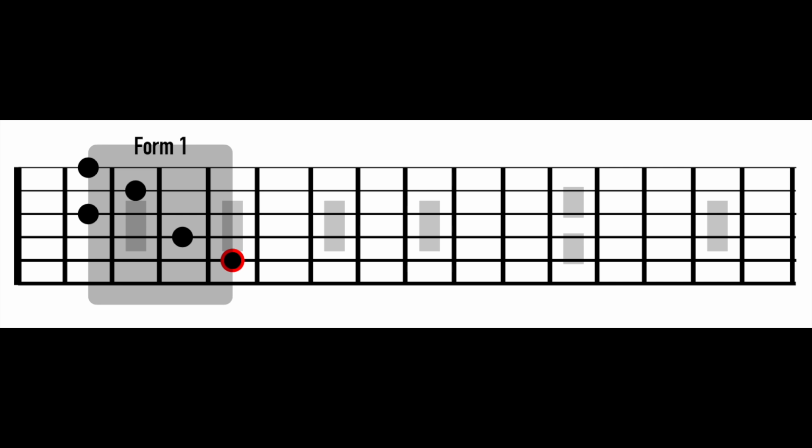And I'm actually going to add a backing track so that you could play over the top of it as well and really feel like you're locking into the music, like you're playing with a band. So that's my short introduction to the CAGED system deep dive lesson that you're about to see.